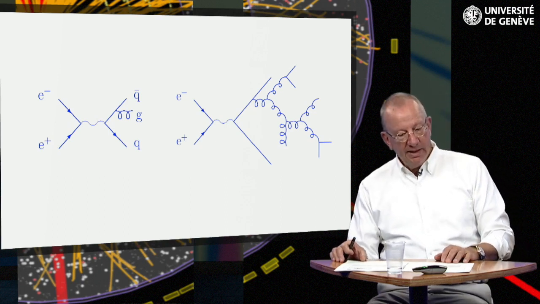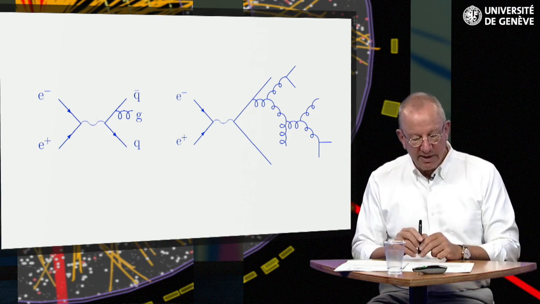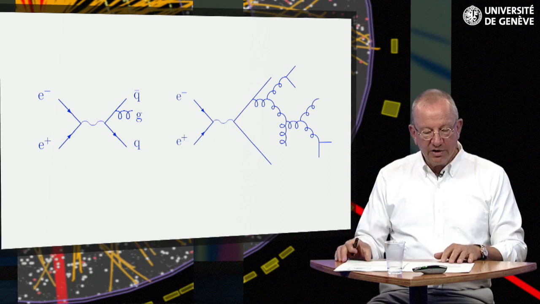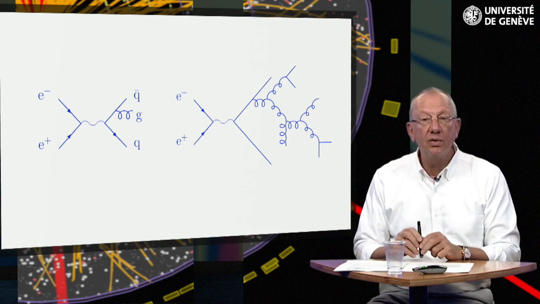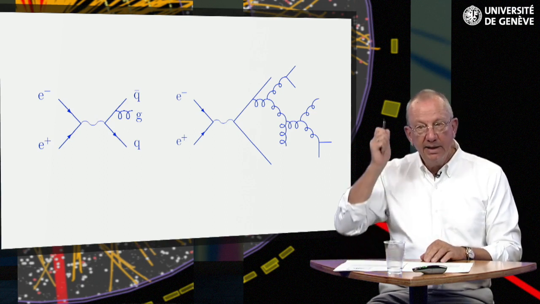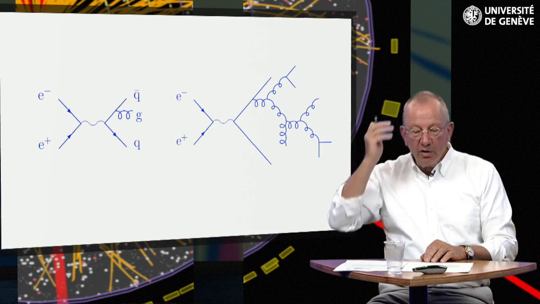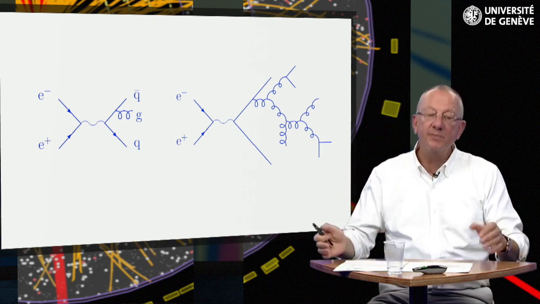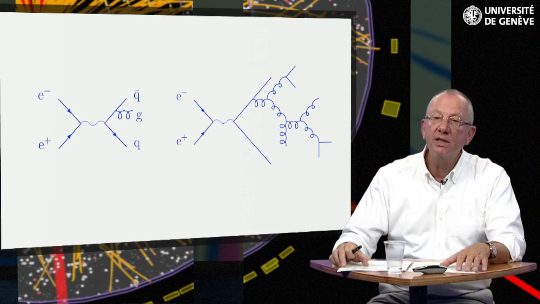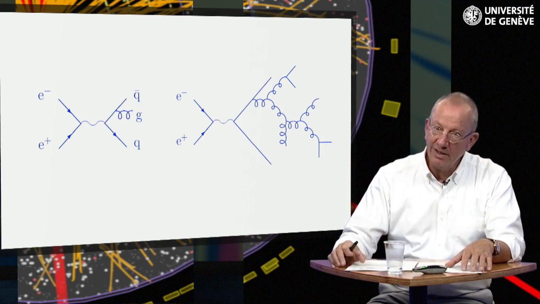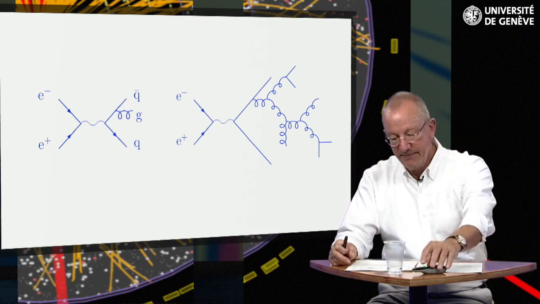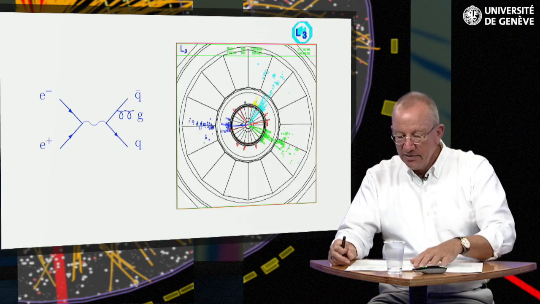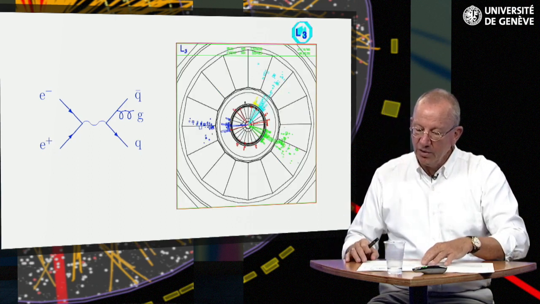At small q squared, the coupling constant becomes so large that a perturbative expansion in powers of the coupling constant will no longer converge. In this domain, collective effects take over, which end up by the formation of mesons and baryons. They must be described by more phenomenological models. The hadrons are formed in vacuo at the end of the quark-gluon cascade.